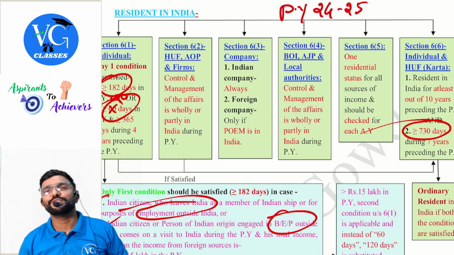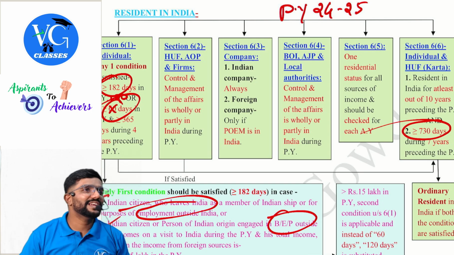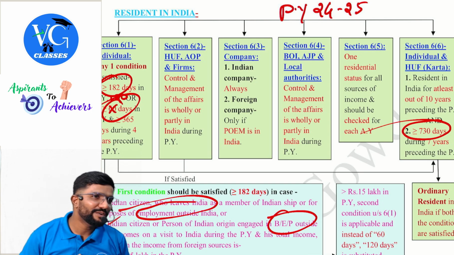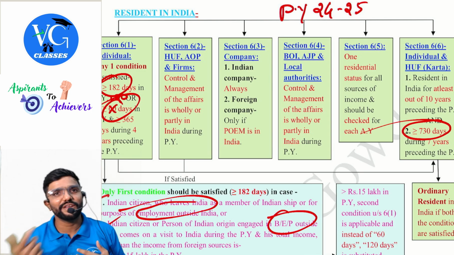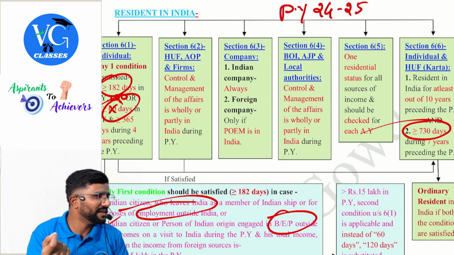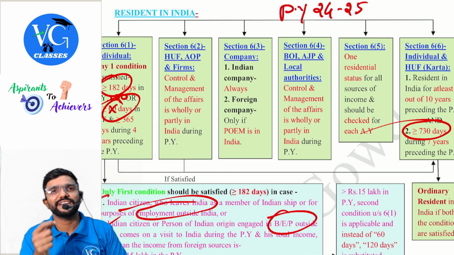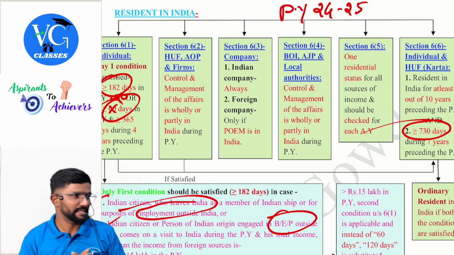So in that case, I am always resident. This checking and all we will do for whom? Those who are traveling. Keep on traveling. Now, in the exam, will they give our story? No. Whose story they will give? People who are traveling, coming, going. So we have to calculate. They will not give number of trips and all. Only one trip they may give. They tell this guy was outside India, he came to India, or going outside India. So you have to count the number of days, guys.